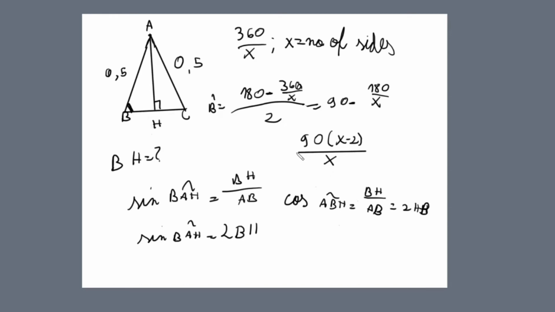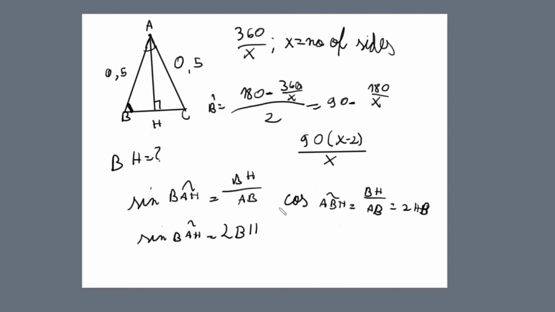Perfect. But we can actually do something better. We can actually find these angles in a different manner. So basically, we know that this angle plus this angle is 180. So ABC, I'm going to calculate by this formula. And it's 180x. Yeah, it fits. Okay, so this is what we get.